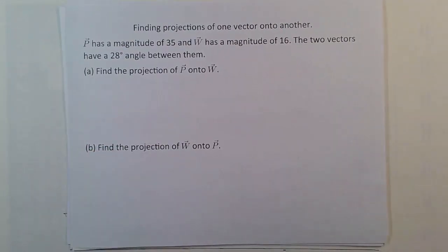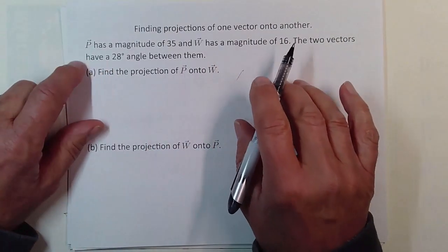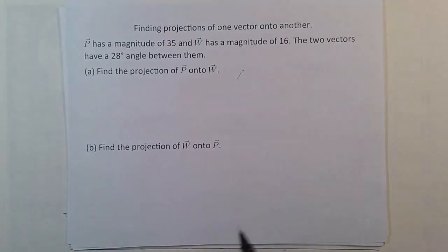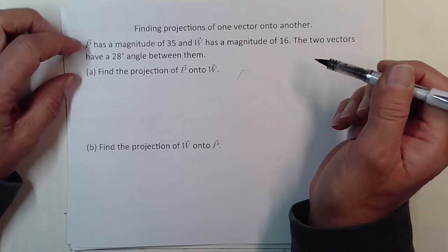Okay, finding projections of one vector onto another. This is an interesting idea. It's something that is used a fair amount in engineering statics when you get there. When I used to teach that, the class would be up to about 100 miles an hour on vectors in the first 2 days. And so it was kind of challenging for students who were trying to take it at the same time they were starting engineering physics. It's better to have the first quarter of physics under your belt before you take statics.